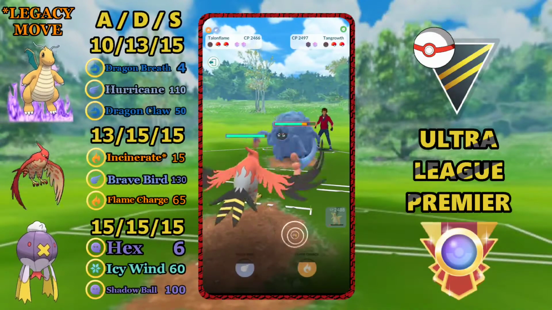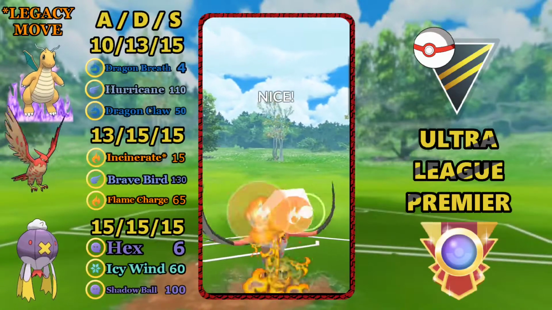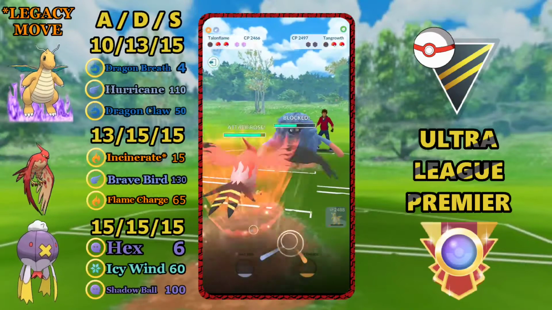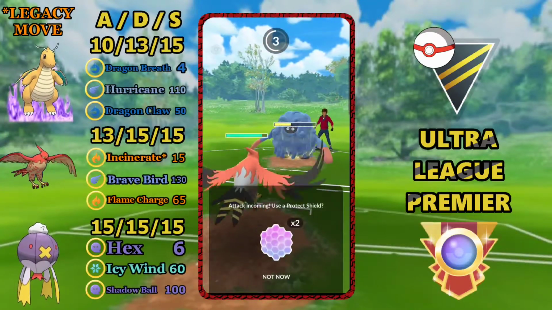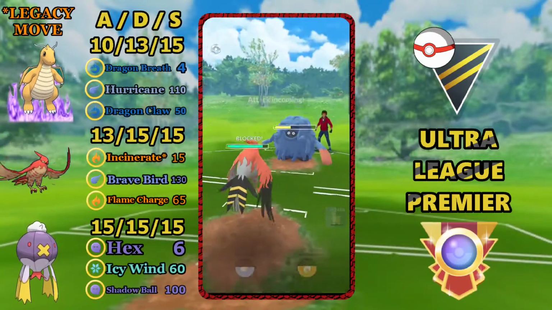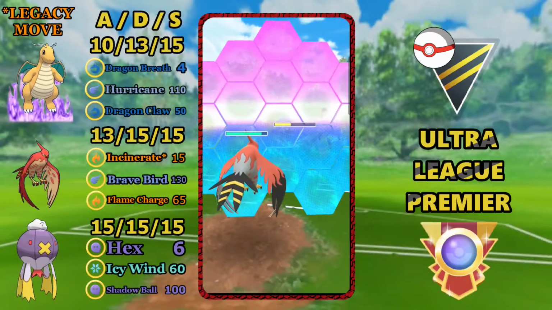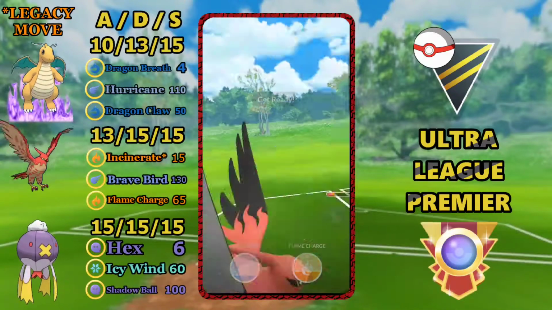And they've got Tangrowth in the back. And Tangrowth is a very good choice in Ultra League. Like a lot, Ultra League is very, very versatile now. There's a lot of Pokemon you can use that all perform well. And Tangrowth performs well against Talonflame because Rock Slide will almost one-shot it, because it's double super effective. And it's quite spammy because Tangrowth has access to Vine Whip, so it gets some good energy generation.